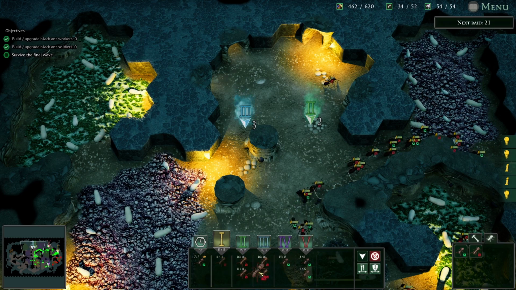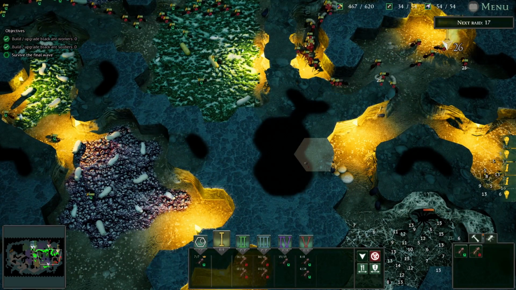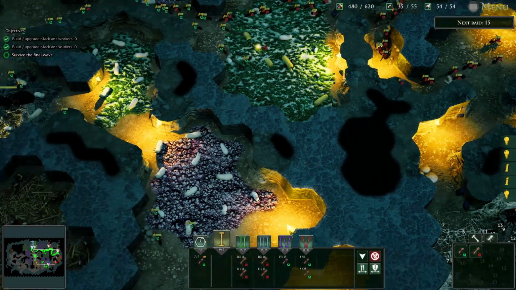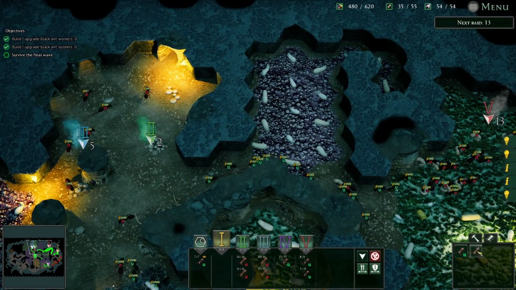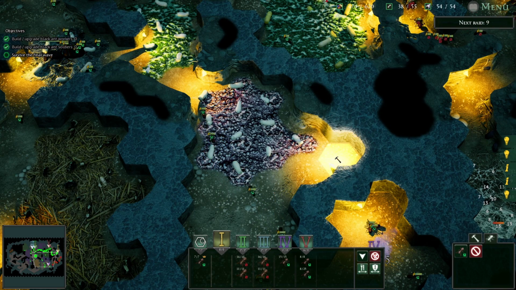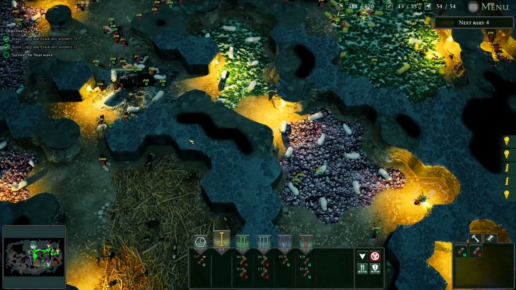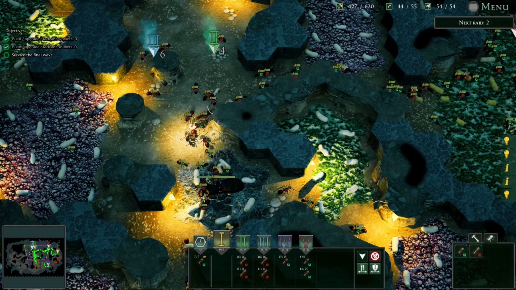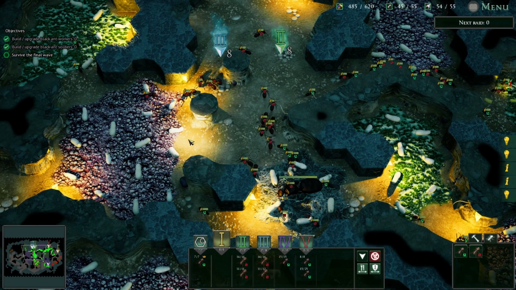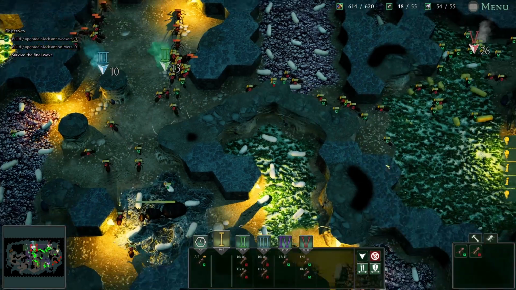So now we just have to survive the final raid, which is probably a little easier than it sounds. Got a good bit of food coming in, though. Just need to make sure it's not going to get full. Let's just add on another couple. So I think there'll be this wave and then almost immediately another wave. I don't think this is the final wave quite yet.